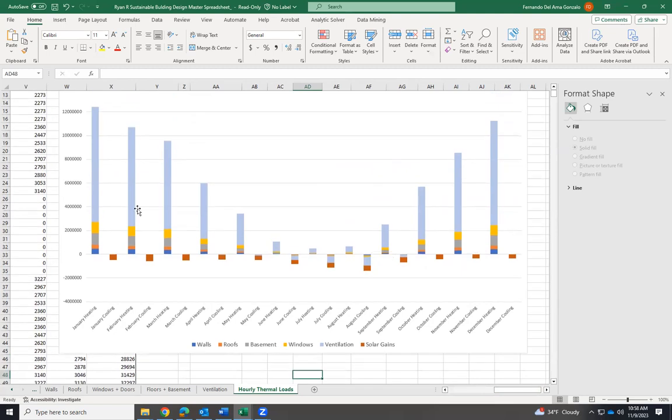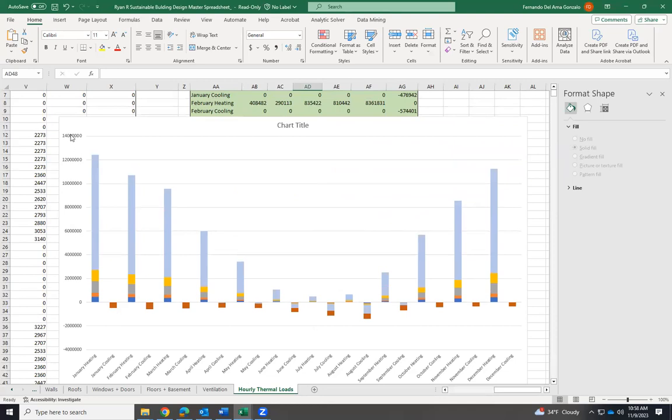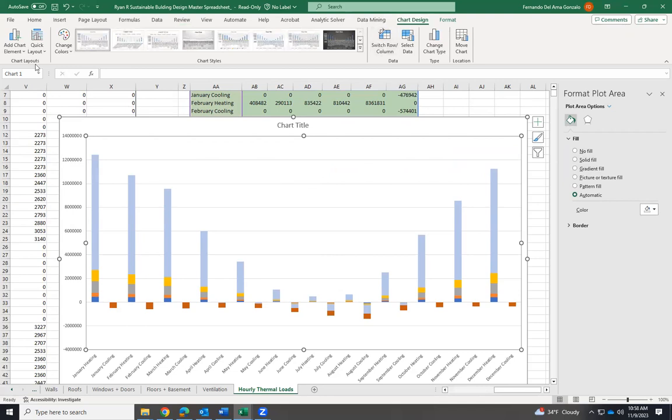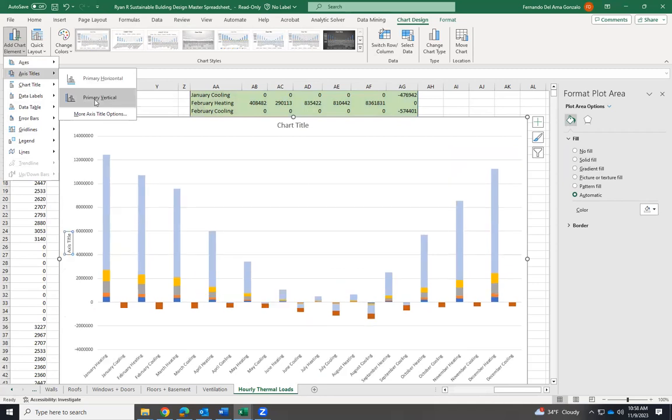Anyway, and I can include the legend here. And the legend, because this is BTUs, the vertical axis. So if you select the chart, you can go to chart design and we can add elements to the chart. So I'm going to use the primary vertical axis title.